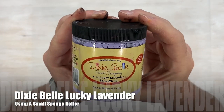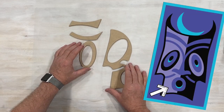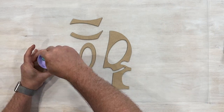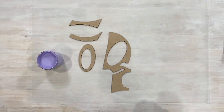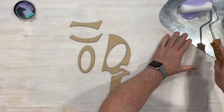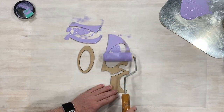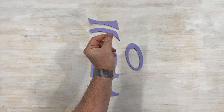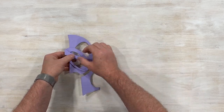Our next one is Lucky Lavender. This is the lighter lavender color seen here in the photograph. We're going to, once again, use a sponge roller. Now, you could use a regular foam brush, but it gives harsh lines where the roller's very nice and it's perfect. It gives it a nice finished look, and you can get it at Home Depot, Lowe's, anywhere. And look at that. It doesn't do that. That's just editing, but it does a pretty good job.